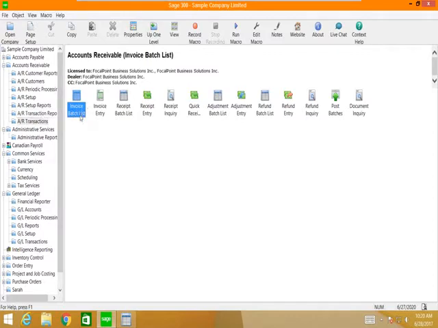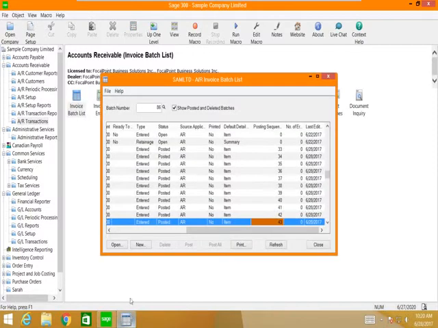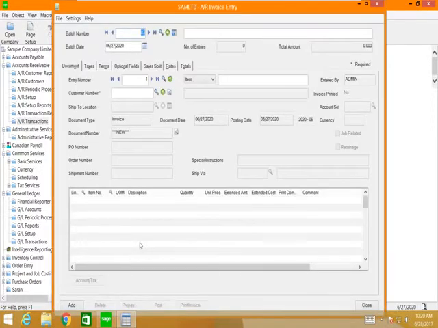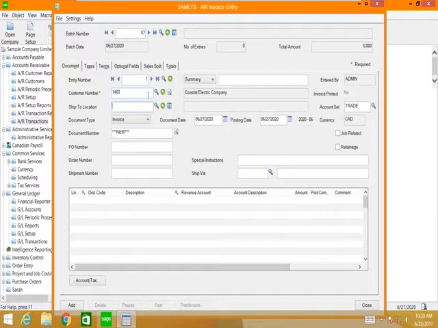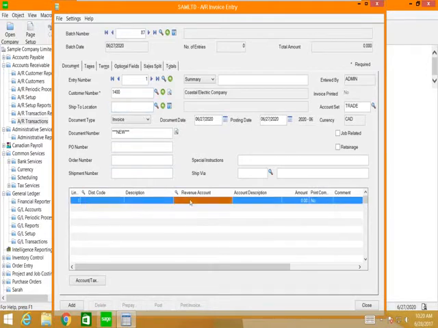So let's go into invoice batch list. It's already open, so I just select this. I think I posted my last batch. So what I'm going to do here is create a new batch again. Typically you would fill this out, but for the sake of moving on, I will just select the item summary type, and the customer is going to be 1400. Notice I don't have to type in anything like negative.